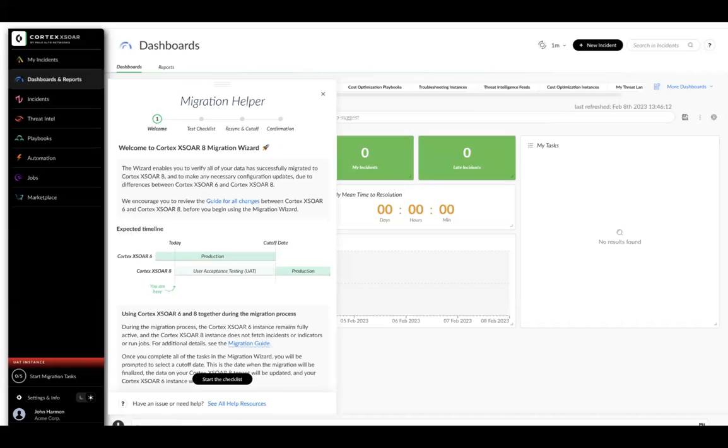So another thing that I forgot to mention was that while we are doing migration and while we are testing if everything was moved successfully or not, and if the configurations are done completely or not, we still keep the Exor 6 instance active. So remember, again, this is not an upgrade. We are not just upgrading the product within the same server. We're moving it to a different architecture and probably setting up a completely new server to host your data and the product, right?